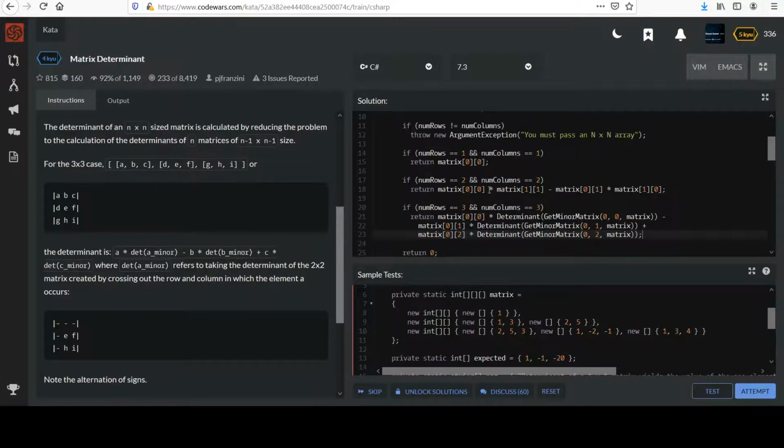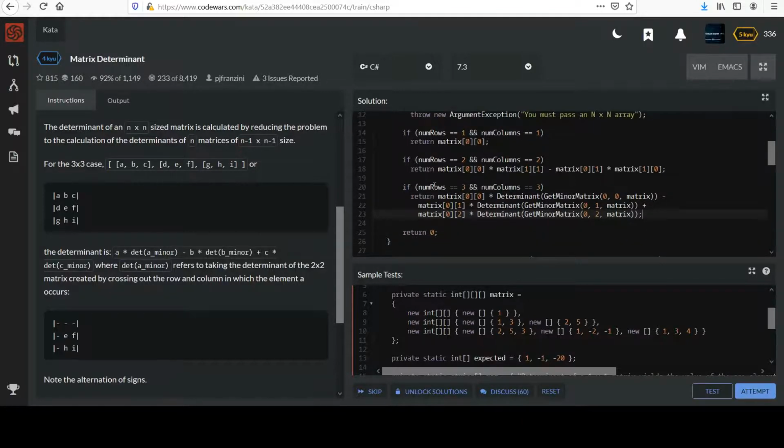So we're good here. And the problem is, though, we're not going to keep writing out num rows equals 4 and num columns equals 4. You just couldn't do it. You can imagine if you tried to do all those, it would just be ridiculous. So the idea is to see if we can find a pattern here. First, I'll run the test. Let's make sure that all this stuff is even working first.